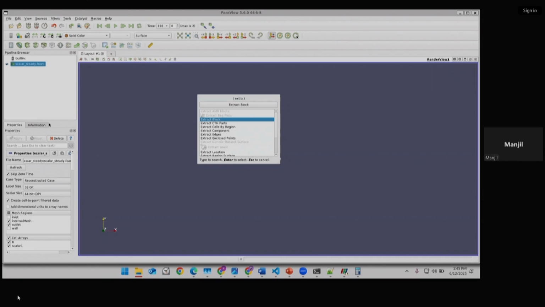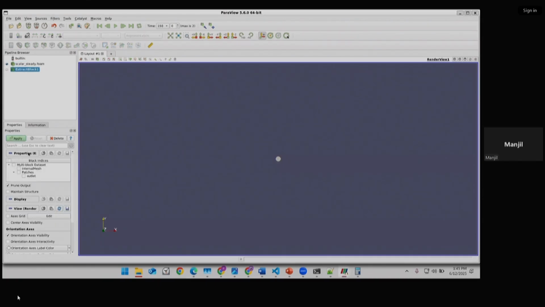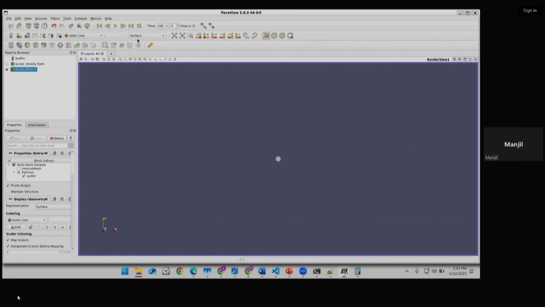I think this will be the last case I will be showing you. Other cases, I will provide you the files, so you can check those files and how it is implemented in the source codes. All things you can check. So now you can see that there is a difference. The scalar has moved to the lower part also.